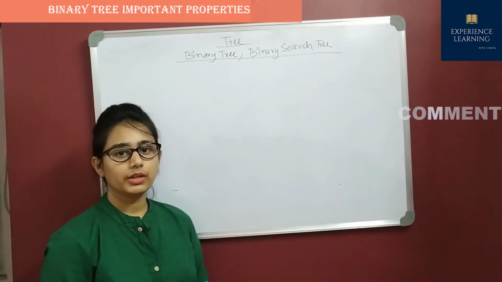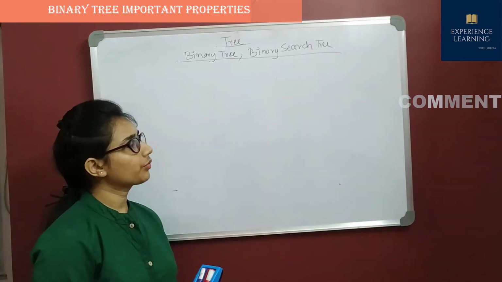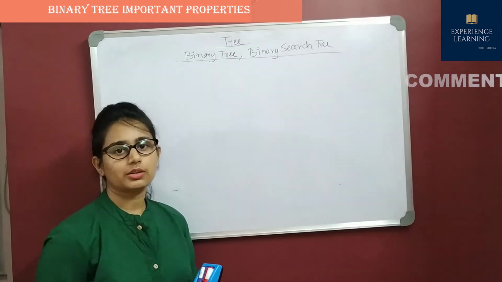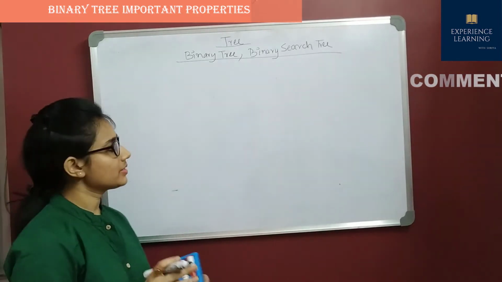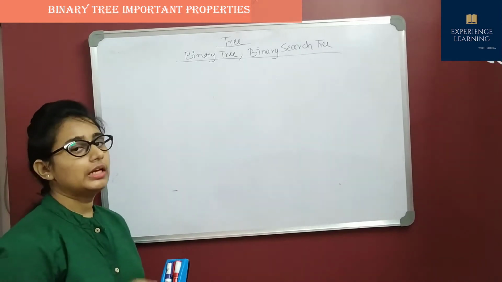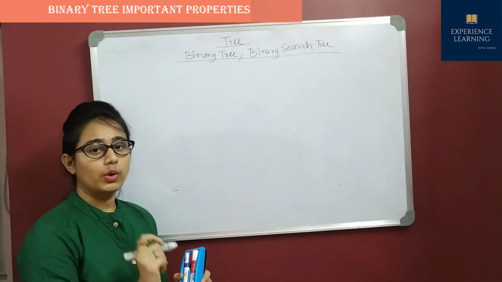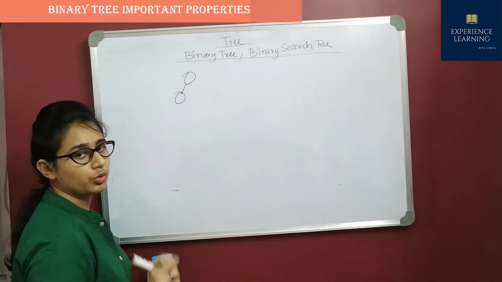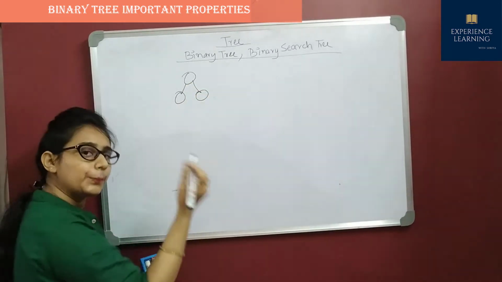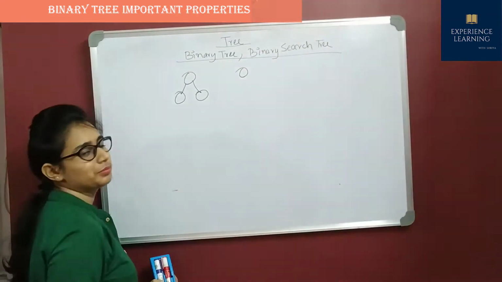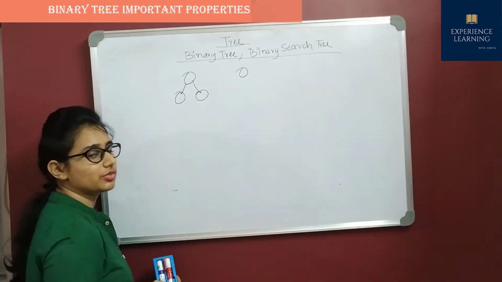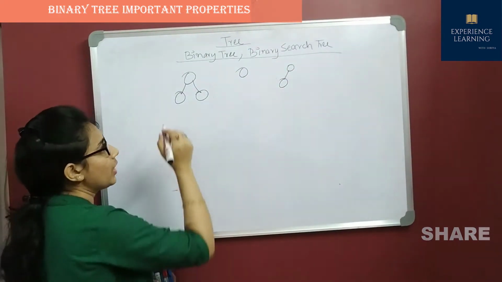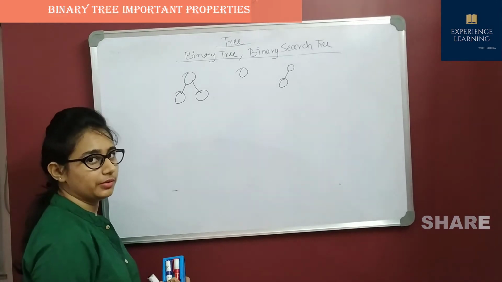So we have already discussed what a tree is. Now we are going to discuss what a binary tree is. I have already discussed the traversal of trees and all; you can click on the I button and see it. Still, I am going to discuss it. A binary tree is a kind of tree where a node has at most two children, at most. This is a binary tree, this one doesn't have any child and is also a binary tree. So at most 2 children will be there.